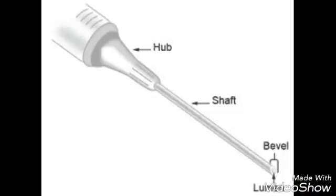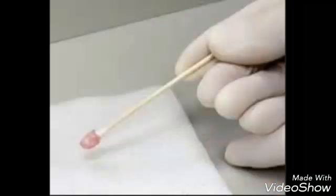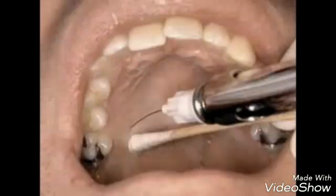Procedure: clean the site by drying with sterile gauze. Orient the bevel to soft tissue. Locate the greater palatine foramen with a cotton swab. Apply pressure on the foramen with a cotton swab that has topical anesthetic on it for a minimum of 30 seconds. Note ischemia. Secure the fulcrum of the dominant hand — this must be on bone or a tooth. Slightly roll the cotton swab away from the insertion site approximately one millimeter, but continue to apply pressure.